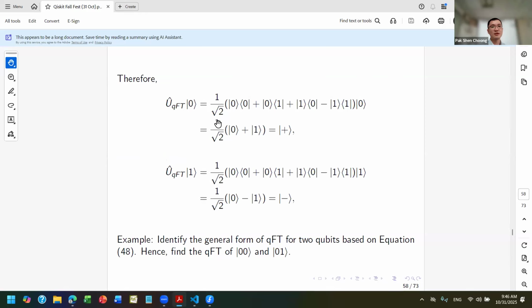If you want to test things out, just now we already did the quantum Fourier transform for 2 qubits because small n equals 2. I'm not sure if you want to do this, but if you want to try things out, you can do it for 0 0 and 0 1 and see what the results will be.